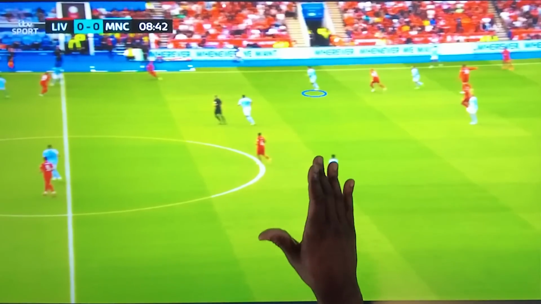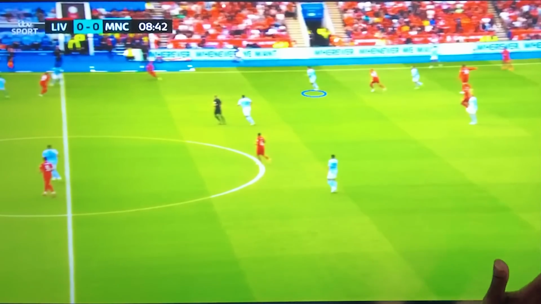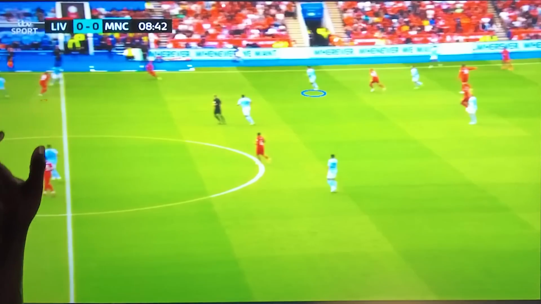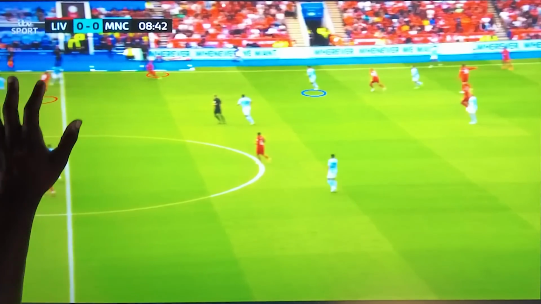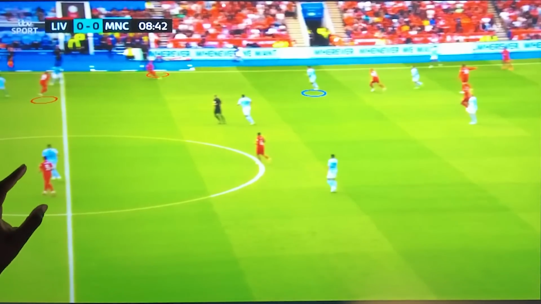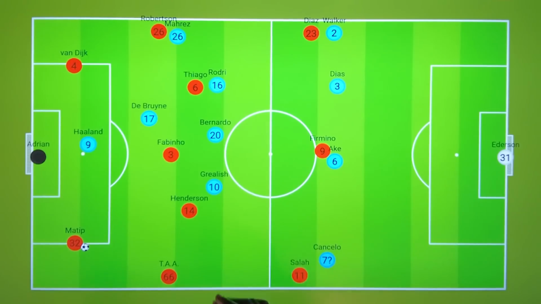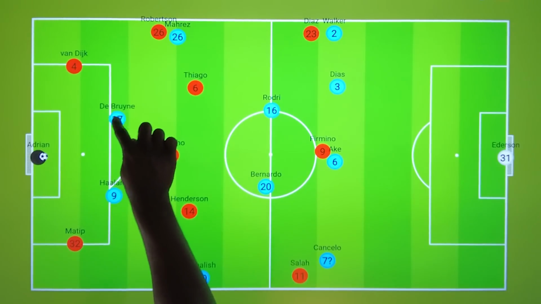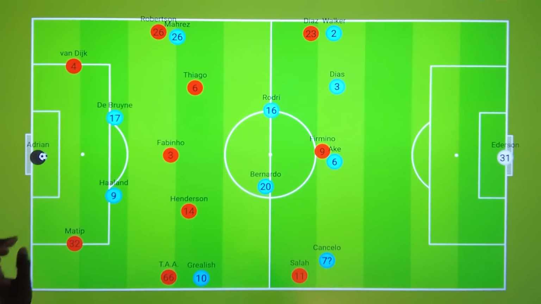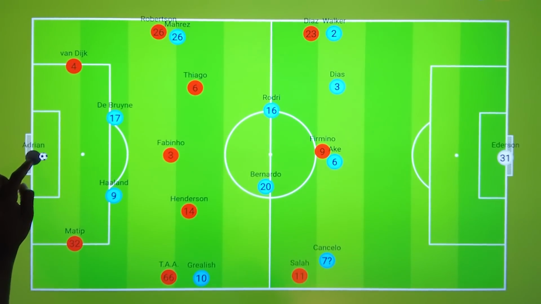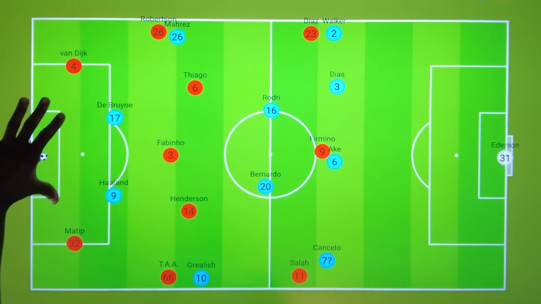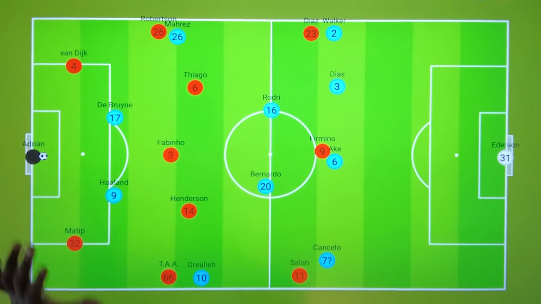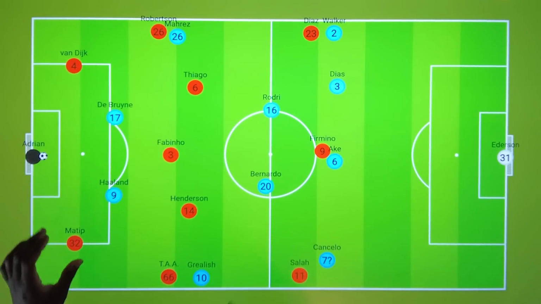Cancelo is high covering, looking to make up for the poor pressing, so this means that now Firmino and Salah have dragged both centre backs across the pitch and there is space through the centre. So City look to adapt their pressing shape. Now instead of having just Haaland pressing, De Bruyne would join him in the press, but how Liverpool and Klopp adapted was by now using Adrian instead of bypassing him with the pass, so now they had a dedicated back three in the build-up, meaning they still had the 3 versus 2 advantage.